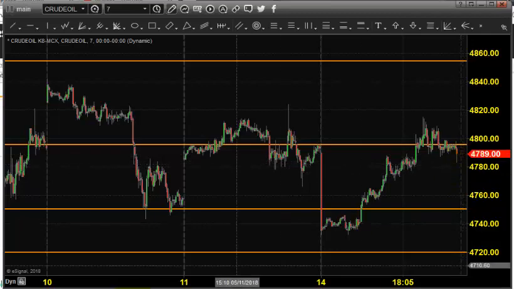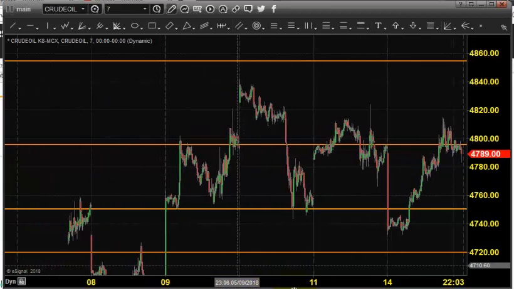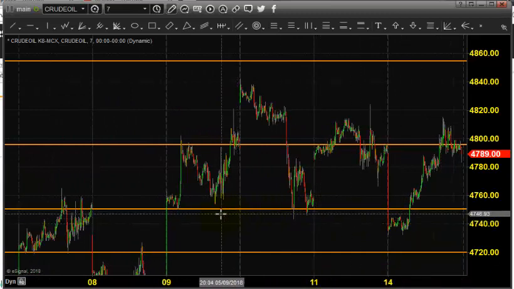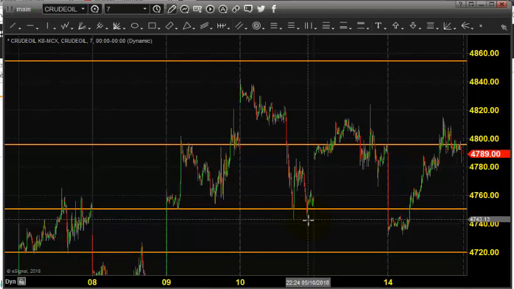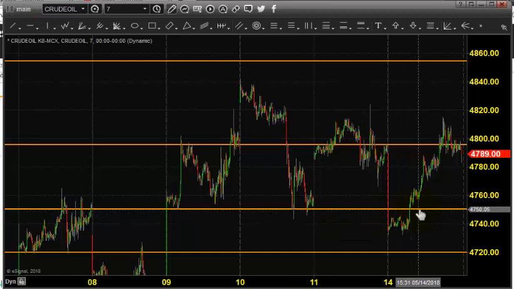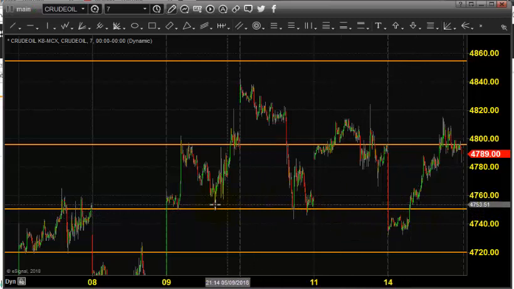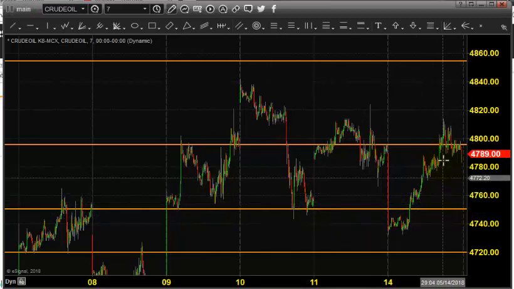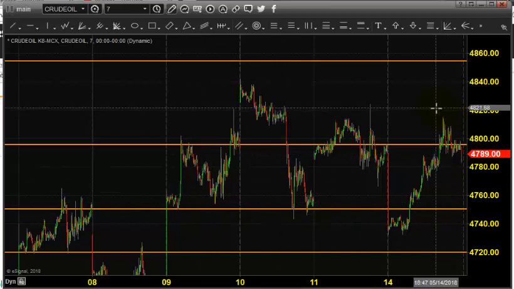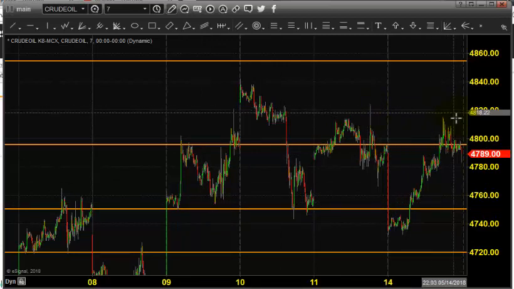So what we can do today, if you see the last 3 or 4 days' price action, we could see that the price is taking some support around 4,750, but it is also not clearing 4,820, which is acting as a critical resistance. So it's a very close call.